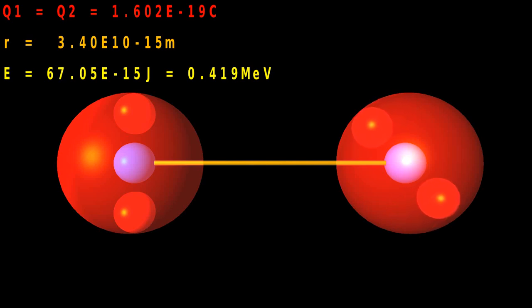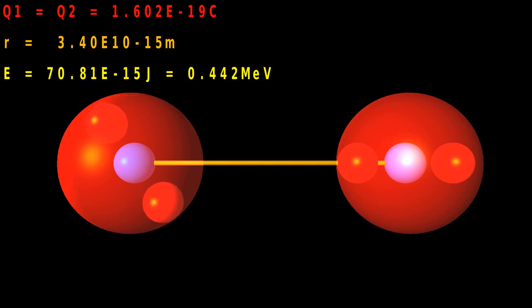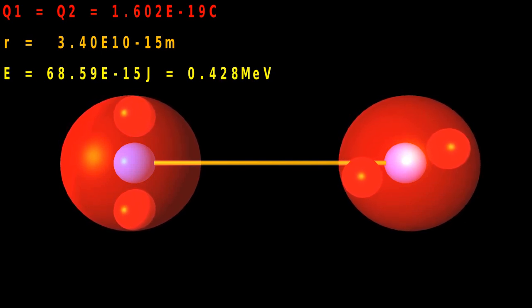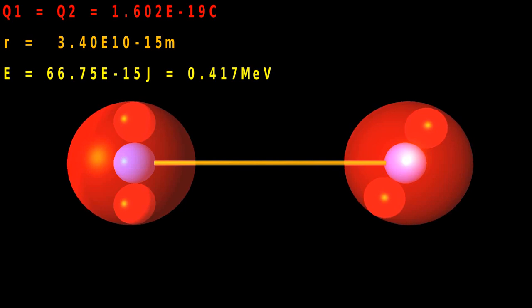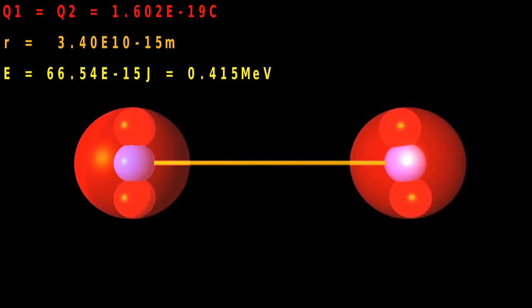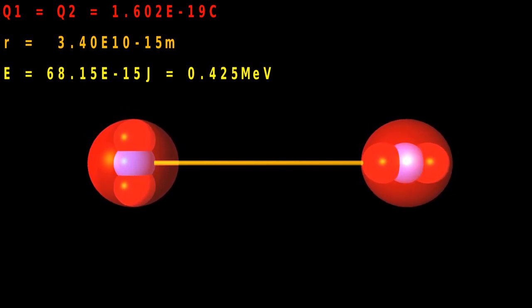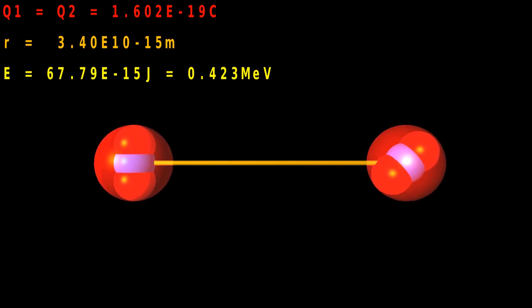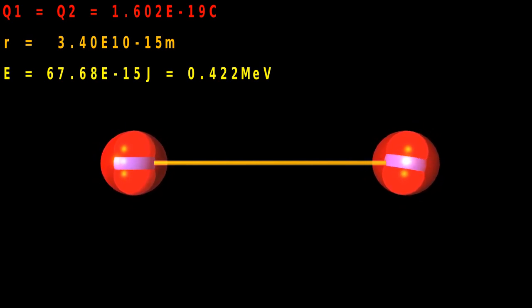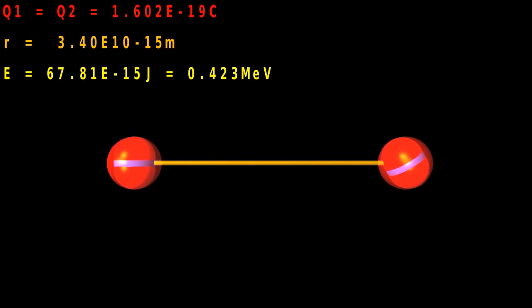Considering classical mechanics, a particle with a mass of 1.673 times 10 to minus 27 kg needs a speed of approximately 9000 km per second to get the same amount of kinetic energy. That's one of the reasons why large colliders are needed to discover the structure of tiny particles. With a proton diameter of zero, the resulting potential is independent from the orientation of the quarks, considering this very simple model. We get the potential energy due to two point charges.